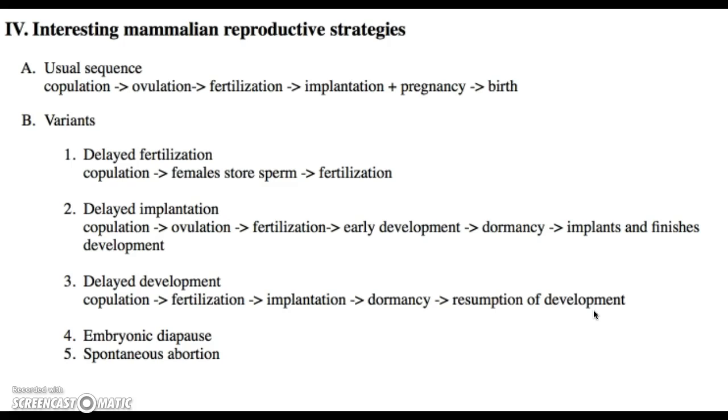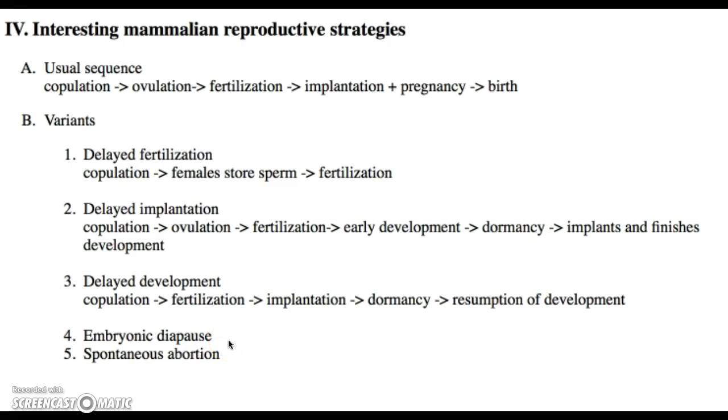And we don't exactly know why they do delayed development instead of delayed implantation. The end result is very, very similar, and probably the advantages to doing this are very similar. It's a matter of being able to time the birth of offspring to when the resources are most conducive to the survival of that offspring.